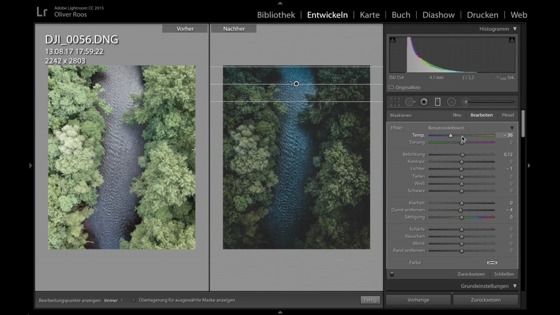Also my tone color. My temperature is again on -36, so I go back to 0. Like this. My exposure I set back to 0. Well, no, I don't set it back to 0. I go down a little bit more to get that black edge up there. I increase the area a little bit, like this.